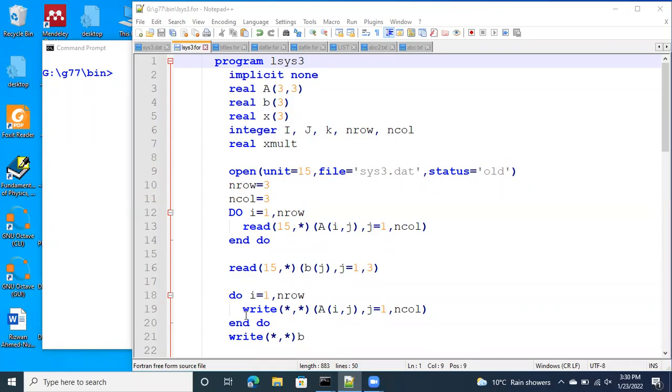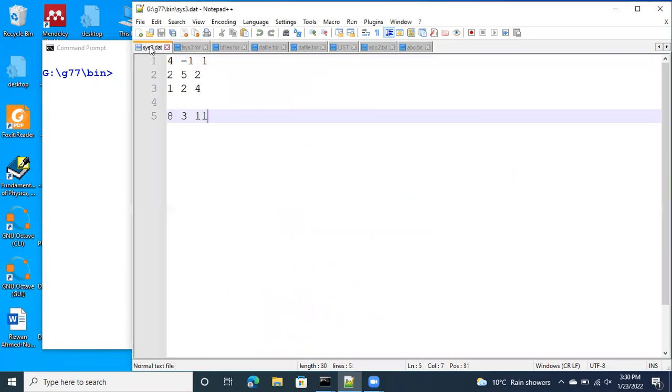In the last session on linear system of equations and solving them by the elementary row operations, I developed a computer program, linear system of equations, and that was to read the data from a file system 3.dat, which is here.